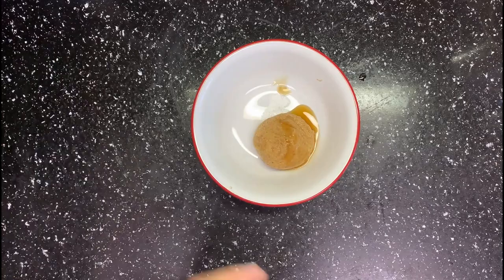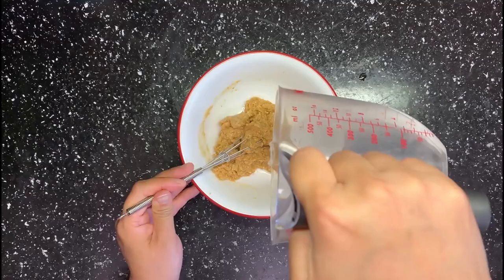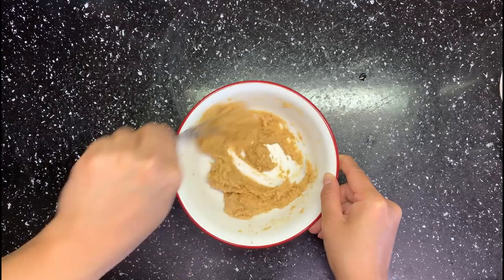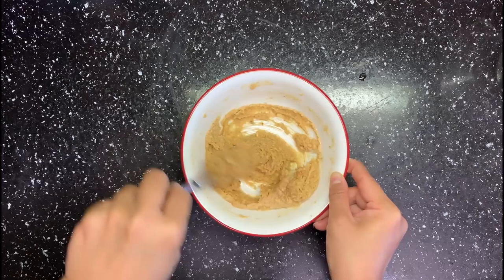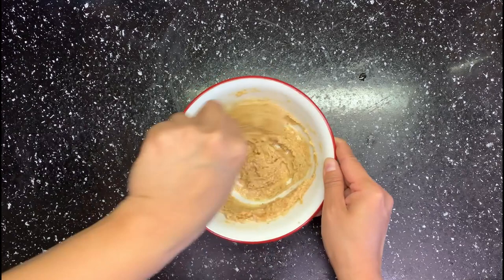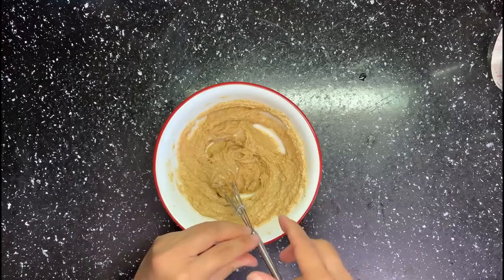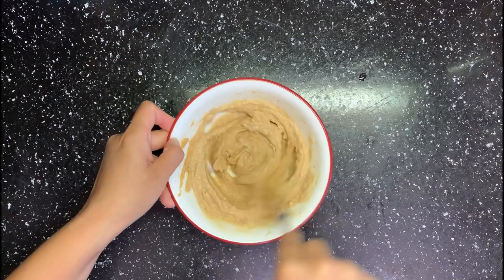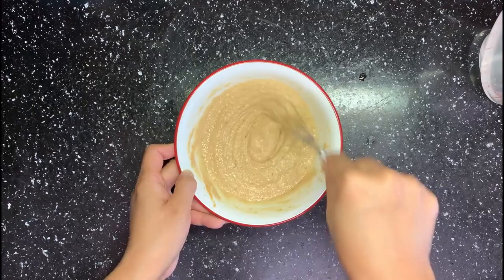Process the peanut paste the same way. I made this with fresh toasted peanut for more peanut flavor since I didn't have peanut paste at home. You can process both pastes together to save time; however, they have slightly different textures, so when processed in the same bowl the paste won't be as smooth and even. I added a little bit of peanut butter to make it smoother and introduce some sweetness — I didn't use only peanut butter because it has a lot of sugar and would be too sweet, covering other flavors. The reason I use two pastes is that sesame paste tastes great but isn't super smooth, while peanut paste adds both sweet peanut taste and smoothness.